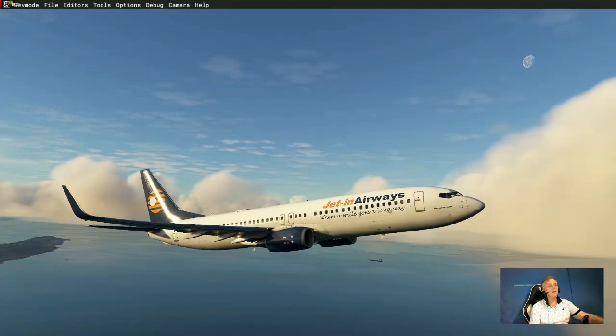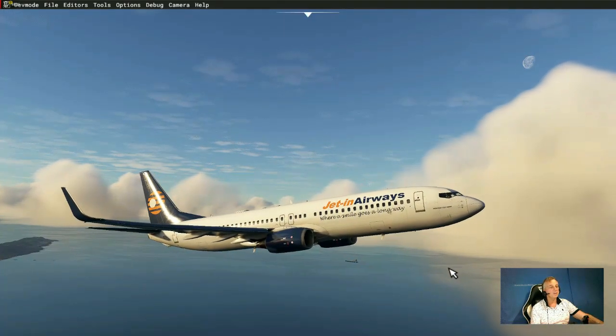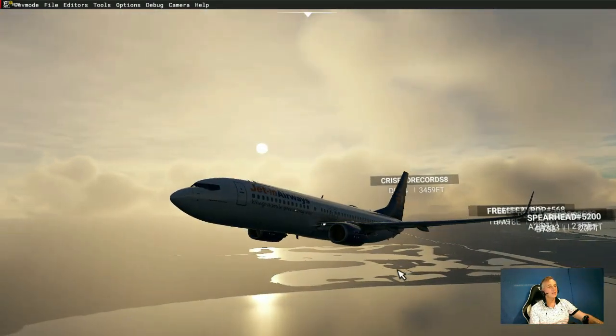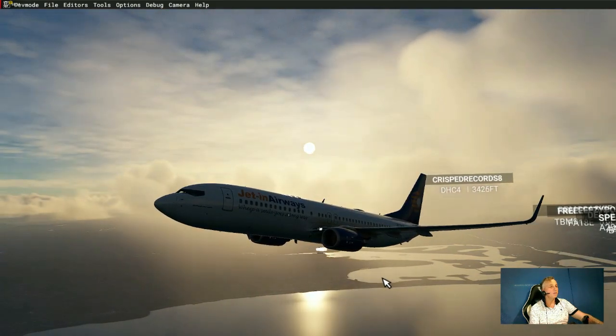There's the moon up there. As you can see, the sun rises, so it's lighting up that part of the moon, which is just lovely. Coming out of San Diego and a sunrise. It's a beautiful morning.